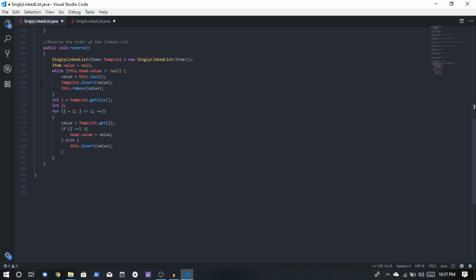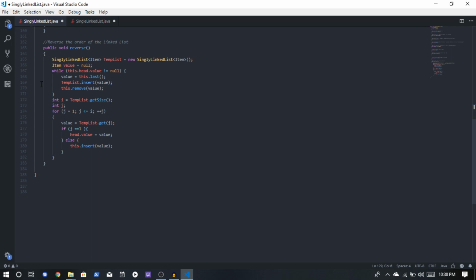The first thing that we did is we had a value and we made it equal to null. And then while this.head.value, this is what we were talking about with the this, and that it's very helpful, especially in this part, since we're talking with 2 different lists. So remember, the word this means the main list that we're working with, and the other list is called temp list. So you'll see we also have temp list.insert, we have this.remove. It got really confusing with using the different functions with the different lists. So keep in mind that this is the main list, temp list is the temporary list.